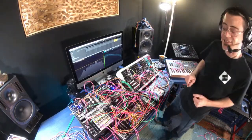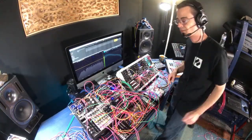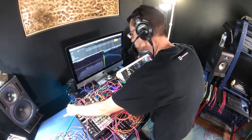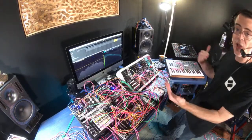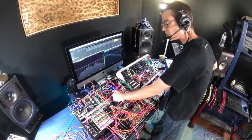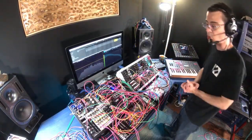Here's 118 beats per minute. Maybe take some of that reverb off of our main chord with a faster tempo like this, so it's not quite so muddy. Maybe we adjust the amount of movement that we're sending to that chord as well.